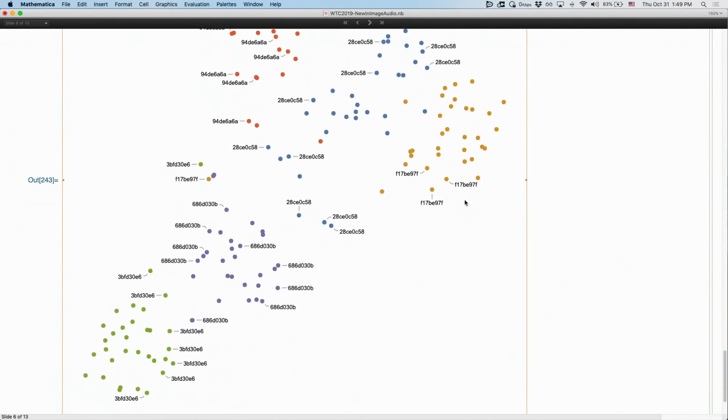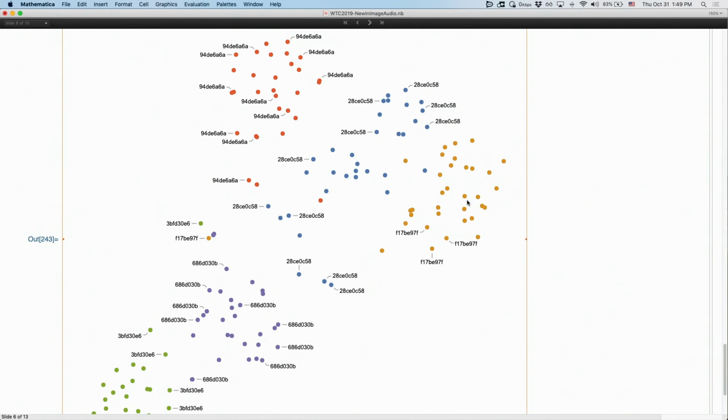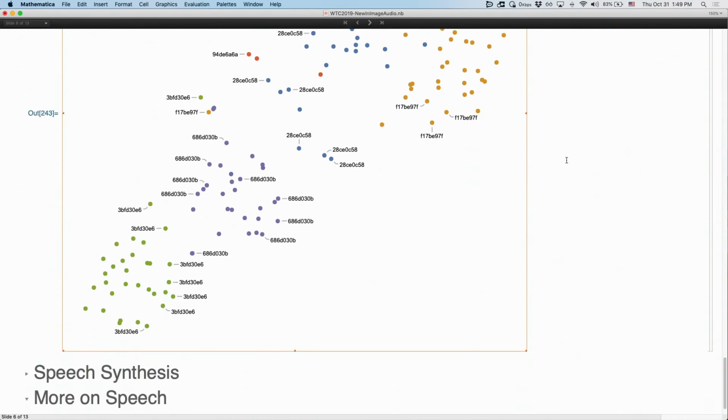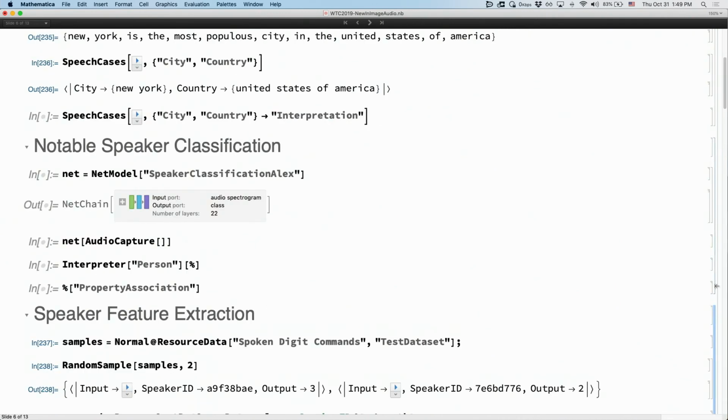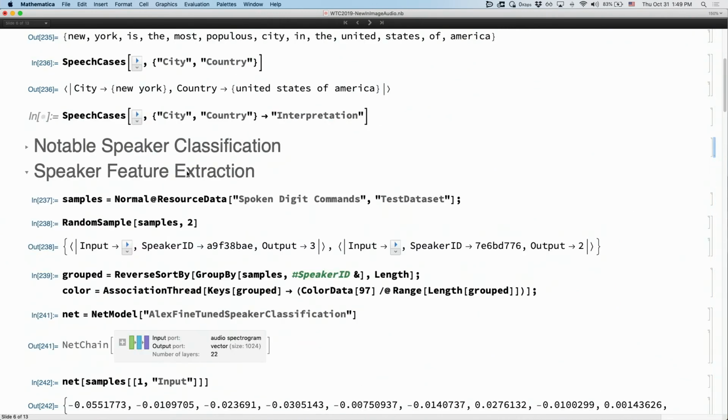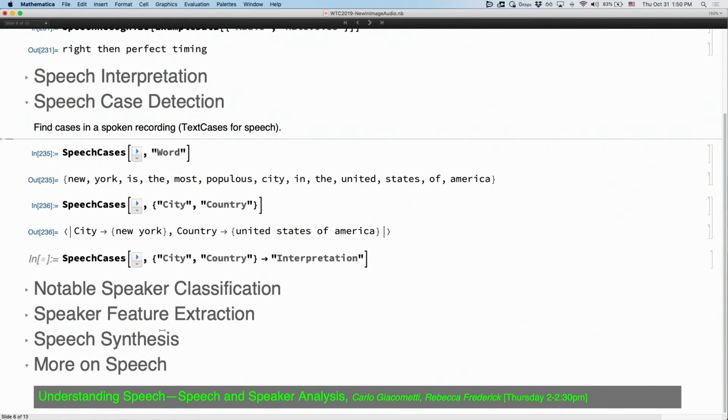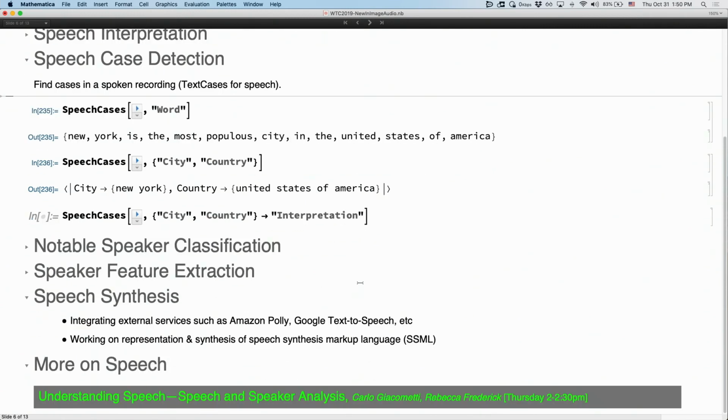Instead of trying to classify for the numbers, for the digits, to do the actual digit classification, we are using this network, which is basically trying to separate speakers, not the spoken word, not the numbers, the speaker. And the output of that net is basically a feature vector like that.